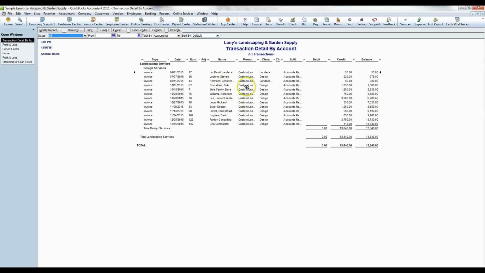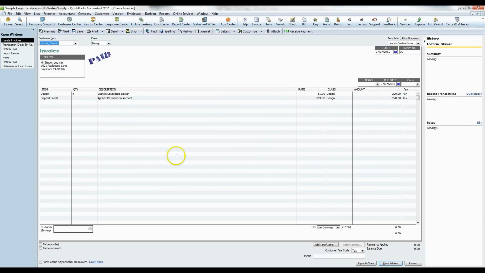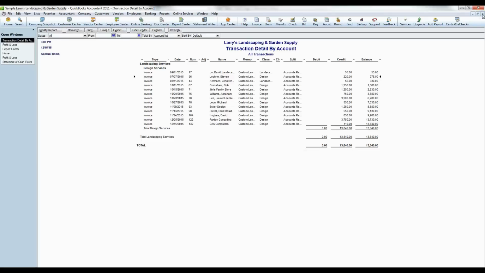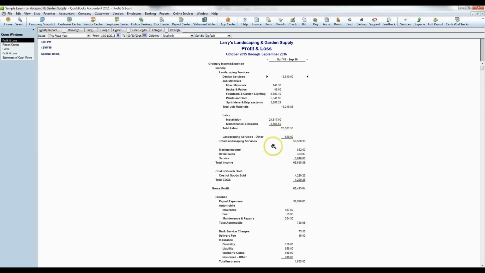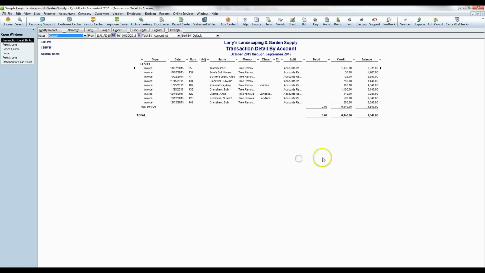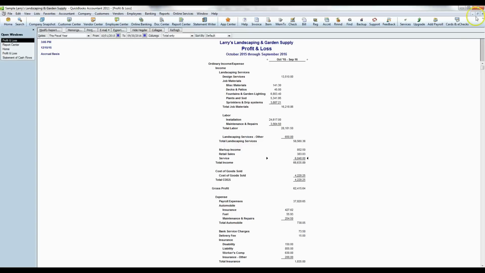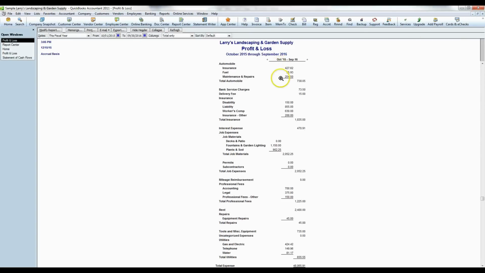And then you can also go to the next level. So let's say you're curious about this individual transaction, you can just double-click on that and it will actually bring up that transaction that you were looking at. That's very useful if you're just curious about what actually makes up the higher level balances of your financial reports. And again, you can just X out and go back, and if you want to look at another report, you just find the balance, open it up, and you can see the detail right there. And so that's the basic way you navigate these reports.